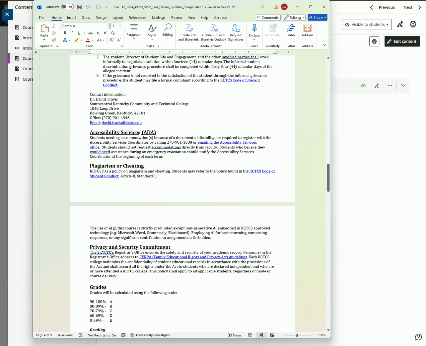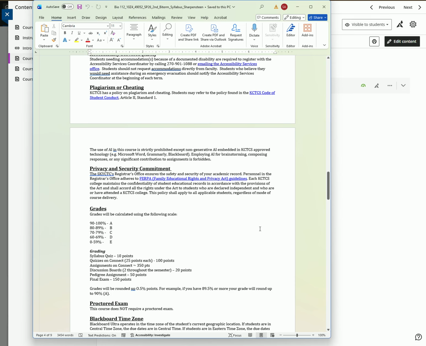All right, if you do need any accommodations for this class, whether it's extra time on tests or anything, you have to go through accessibility services. I cannot provide those to you directly. You have to let them know, give them a call, give them an email, and they will email me with any accommodations that you need, and I'll make sure to accommodate, right? The only timed test in both lecture and lab is going to be the final. The final is 150 points, and it is a 2-hour timed exam. Nothing else will have a time limit associated with it.